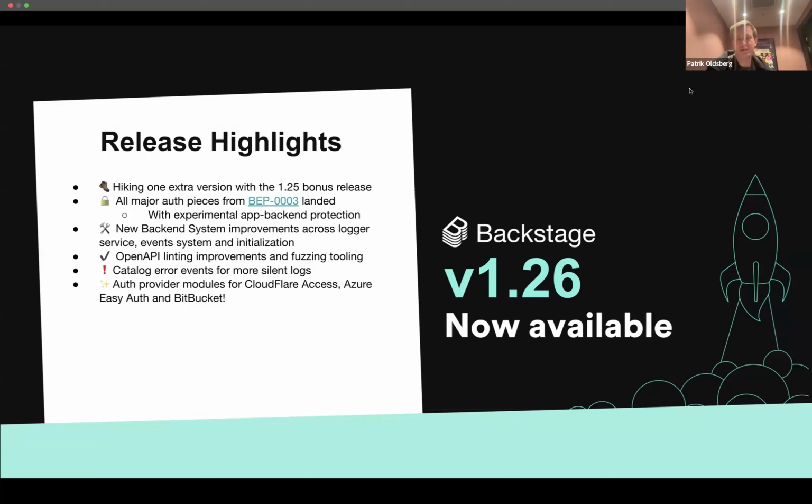Another thing to call out, catalog errors will no longer be logged by default. There's more information in the release notes. We now made it an event instead, so that the logs are silent by default. And if you want it to be logged, you need to manually subscribe to this event and log it if you want to retain that logging in the backend.